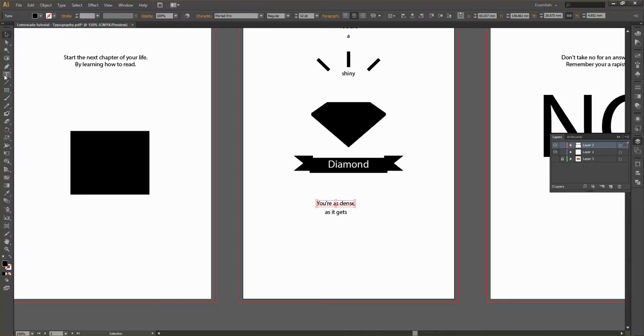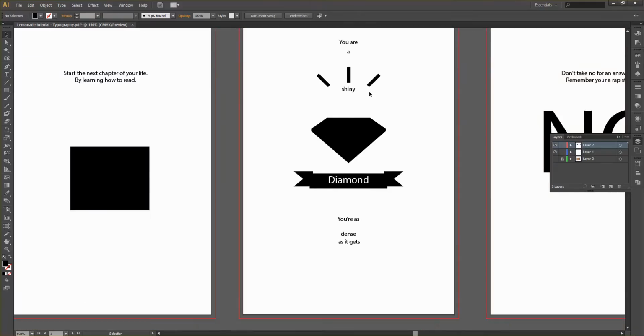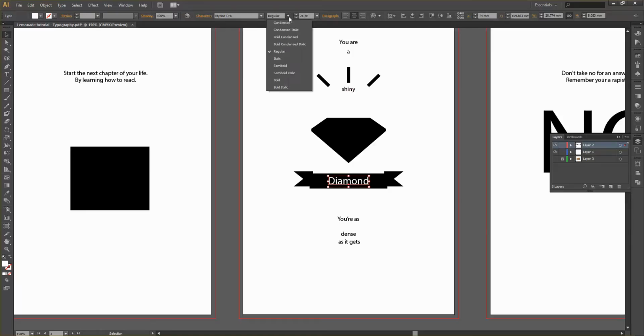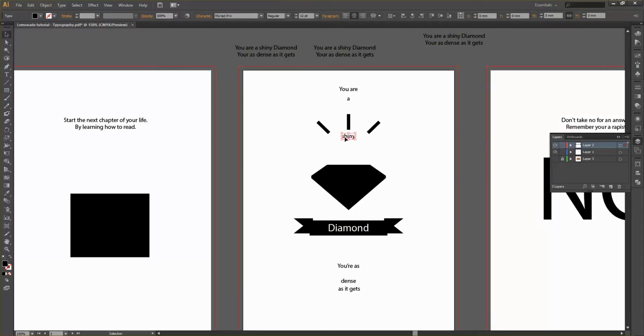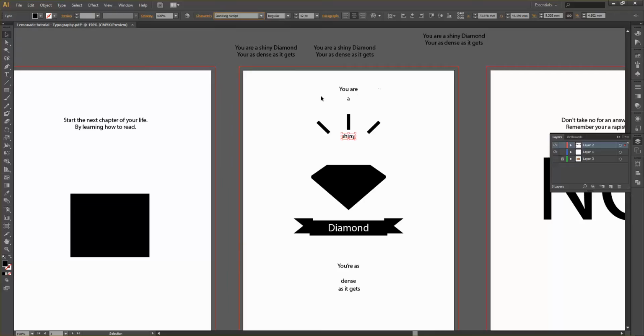Ooh, maybe dense on its own separate line, because I think we can do something with the word dense. Now, we've got all our text edited in the way we want it to be. So for this, what are we going to do first? We will use a mix of straight up Myriad Pro. You are a shiny. I think the other typeface I'm going to use is Dancing Script. It's a script font, but you'll notice that it connects really well.